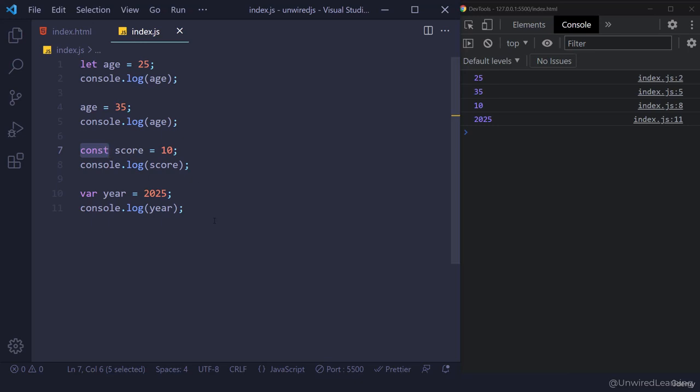So let me remove this. But I don't want to delete this. I want this to exist here, but I don't want to execute it. What we can do is convert this into comments. We can use double slash to make a comment. That means if I say double slash, and here let me add a space and also add double slash here. For JavaScript, this is a comment. They are not going to execute it. They are not going to read it. This exists in our file, but this will never get executed.